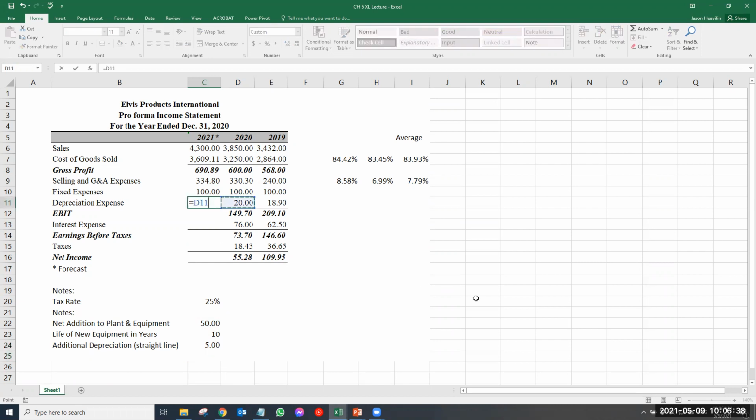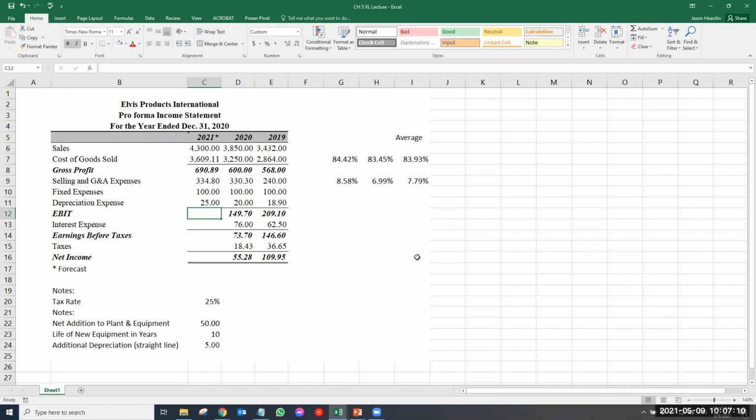The previous year depreciation was 20, plus the addition of the 5 that we just calculated because of the net addition, 25. Now let's say that the company sold more equipment and plant and building, etc. This number would have been negative and it would have reduced it instead of increasing it. But we have a positive addition. So now it's 25.